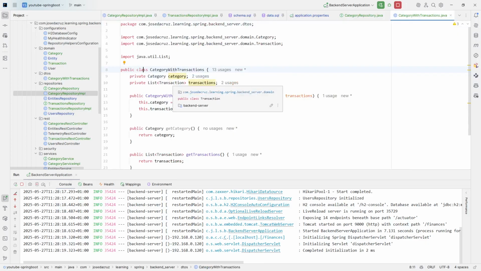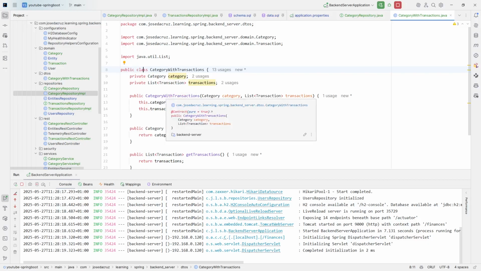In the example, I showed a customer with orders inside. I don't like to put the transactions inside the category because the transactions are not an attribute of the category. It makes sense as a relation that exists in the database, from the business point of view, but every time I get a category, I'm not interested in the transactions.